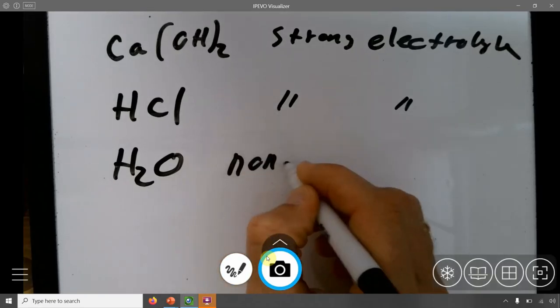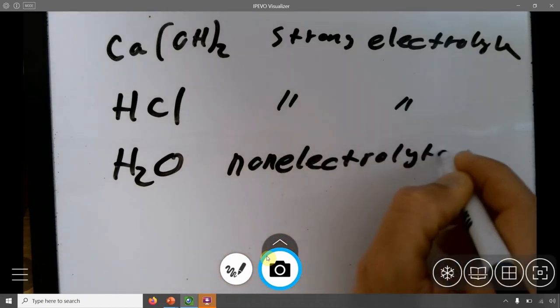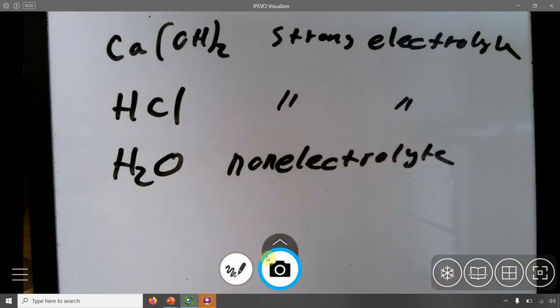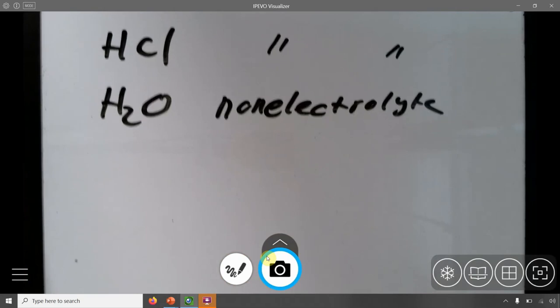This is what I mean. Tap water has stuff in it. They put stuff in it, and if they don't, it's going to pick up stuff as it comes across the piping. It's going to leach stuff off your pipes and have stuff in it anyway. What you need is deionized water, which we have in lab. That will be non-electrolytic.